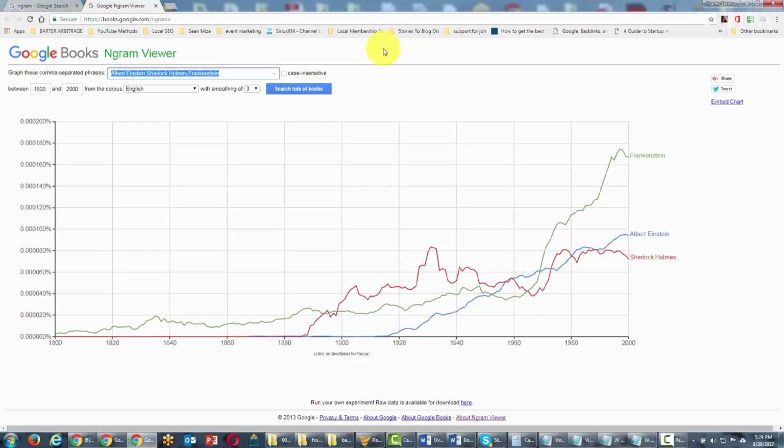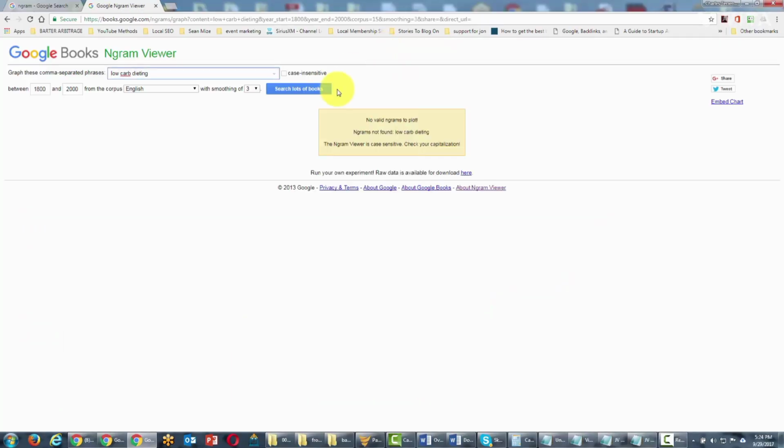So in some cases, you may find that your term may have been part of a published book, and you can write in your term, and it is another view of just how popular the term is. And so we can write in our term, low carb dieting, then click enter. And actually, you'll see that this was a term that did not appear before 2000. And so what we can also do in some cases is change the case, although that probably will not necessarily change this particular term.